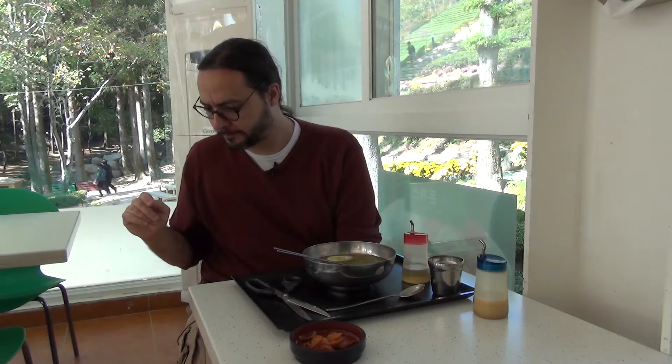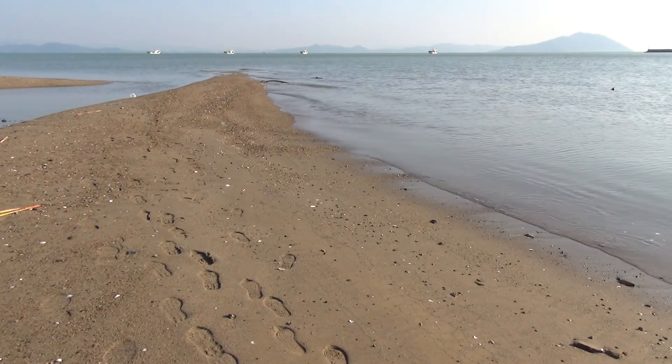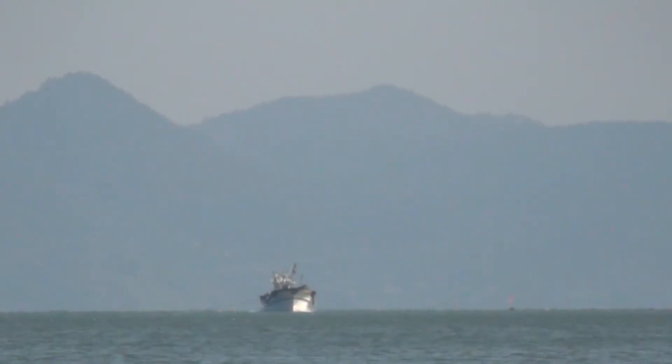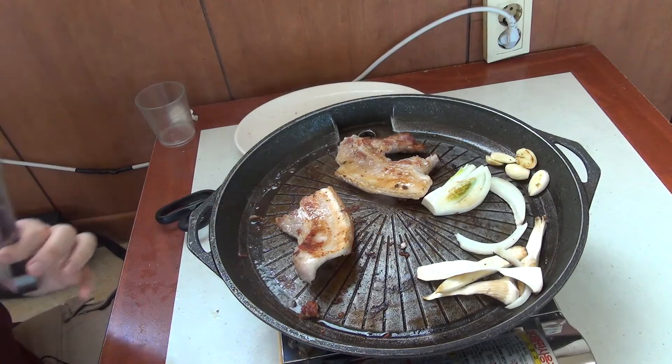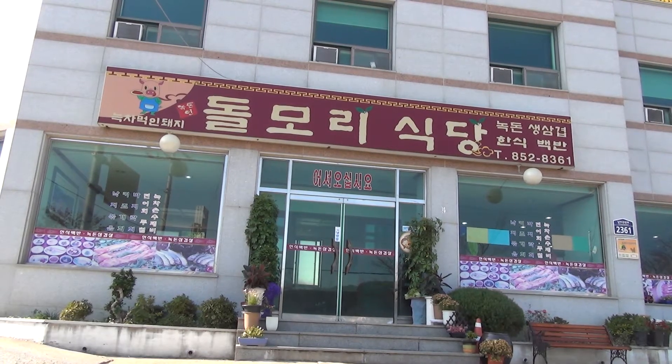I'm very surprised. I'll see you at the next place. Oh hey there! Aren't you conveniently placed — I would have never known you were there. So it turns out that the tea fields are actually right next to the south coast. Beautiful south coast. And of course, being on the coast, there's only one type of food that comes to mind. That's right — pork. Did you say pork? See, you're making us look like an idiot again. So it didn't take me that long to find some proper green tea pork.